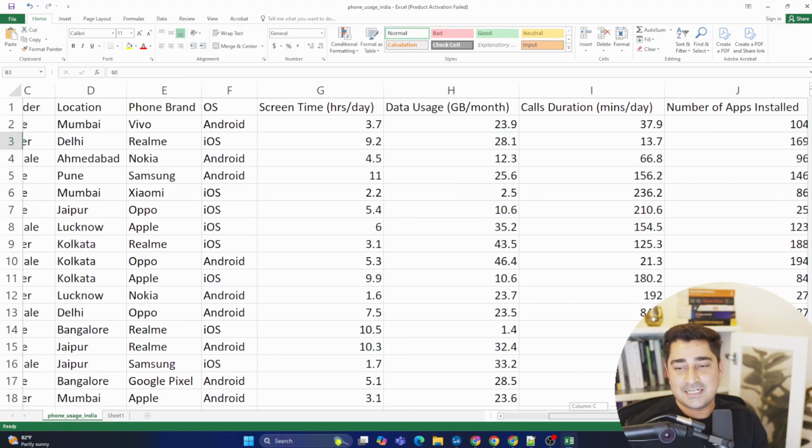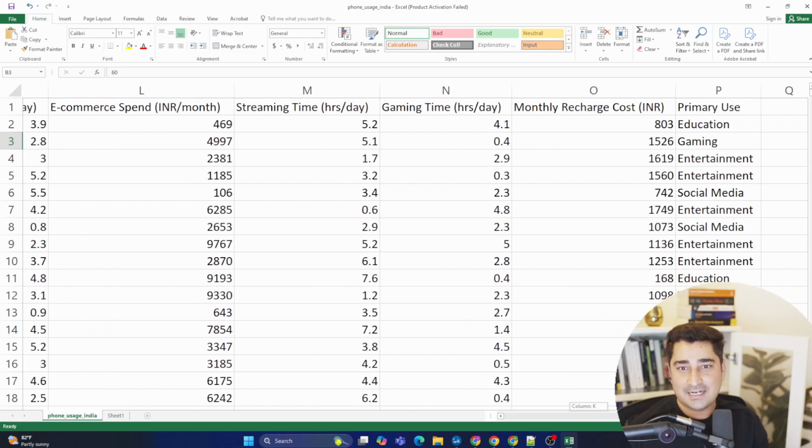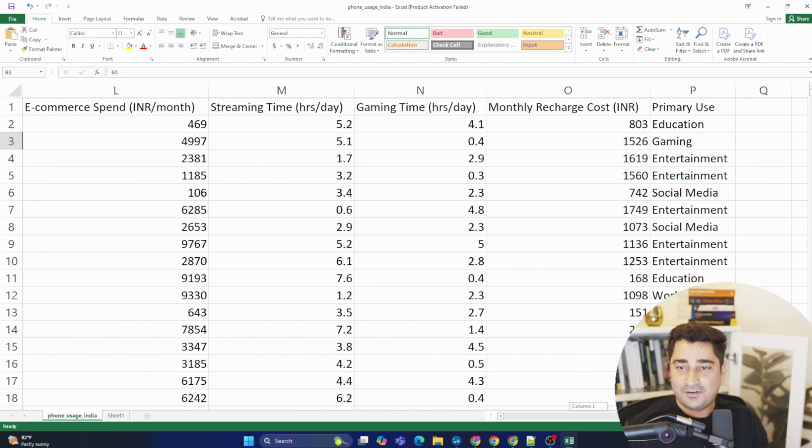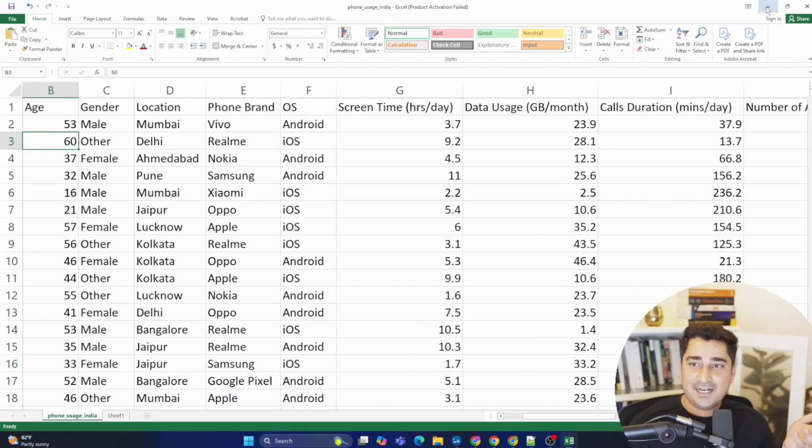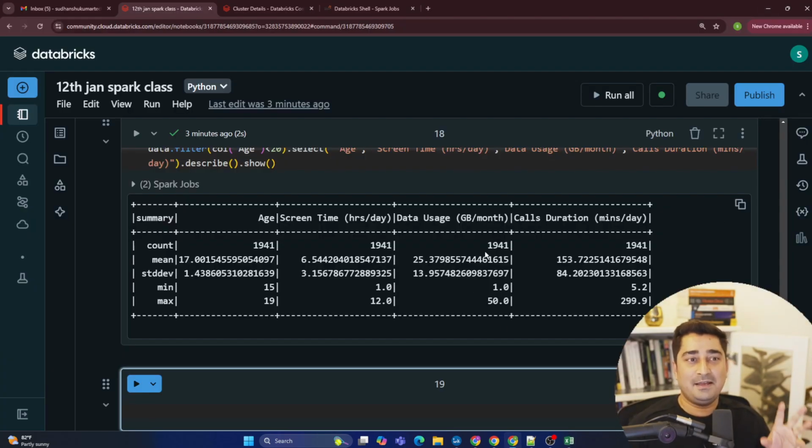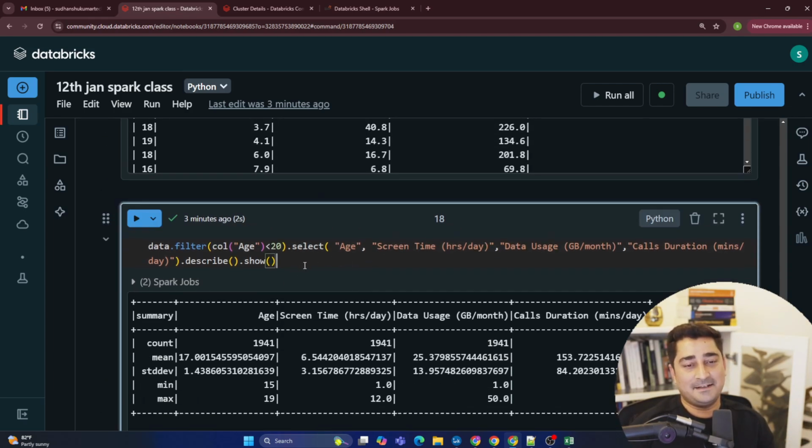And this is not the only statistics. I can derive 100 more statistics out of that. As of now, I'm just trying to derive the statistics out of the direct data. But I can even create derived data, and out of that derived data I will be able to show the statistics. Okay, so their parents must be having some sort of worries or something. I don't know. But yeah, it's worrisome.